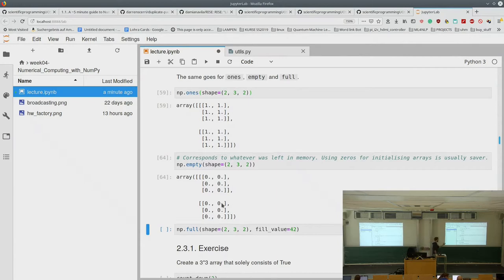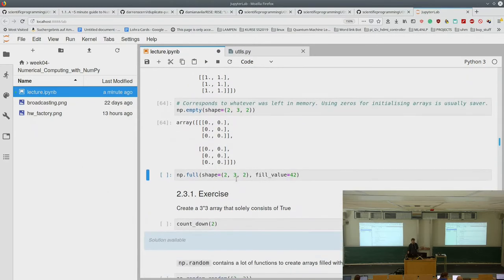Empty just says this is your space of RAM. It doesn't fill it with zeros or something. So if you create an np.empty on your own laptops and didn't execute stuff so far, it will tell you that there are numbers in the range of negative billions up to positive billions, because it simply interprets the bits which just happen to be there on the RAM as numbers. And you need to fill it explicitly, otherwise you obviously have side effects. But this here is the fastest way.